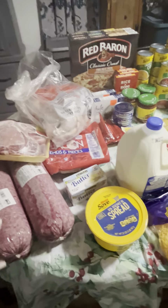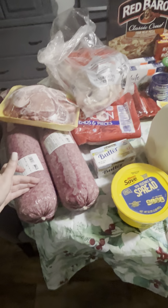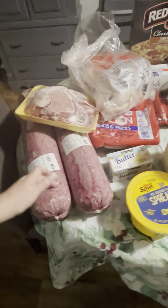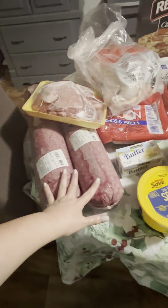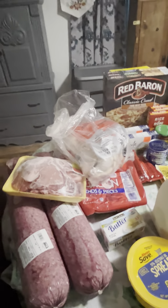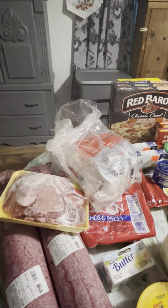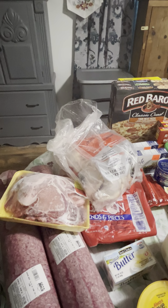But let's see, I will bag these up, and if it's 1 pound per recipe, that's going to be 20 meals. And I would say the chicken is another, just say 10 meals, but it's probably going to be more than that. You know, it cooks down, and a lot of it is the bones and stuff. But also, after I'm done deboning the chicken, I will take all of that and put some onions, bell pepper, garlic, whatever with that, and put it in the crock pot with a little water. I let it cook on low for like 8 hours, and I make my own chicken broth.